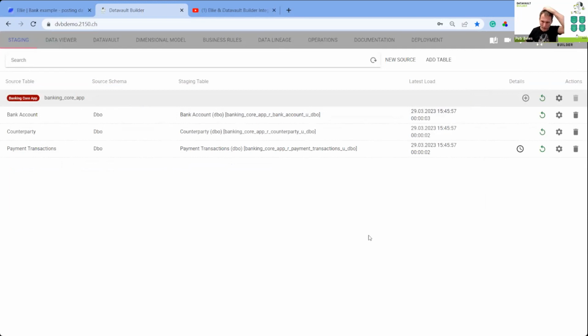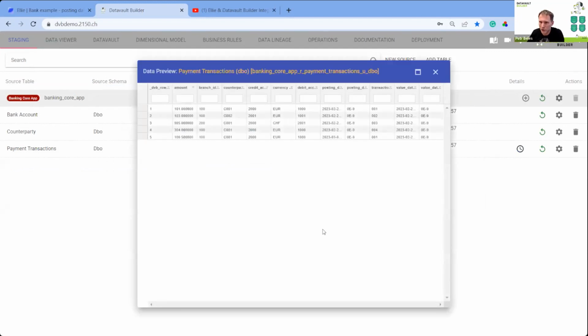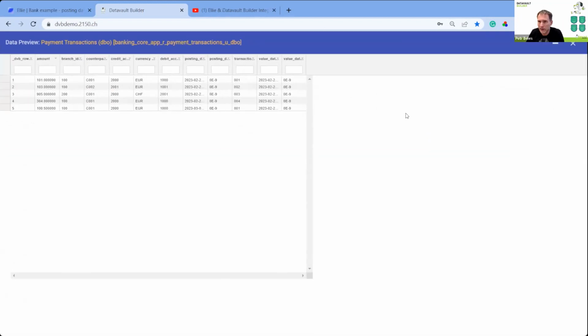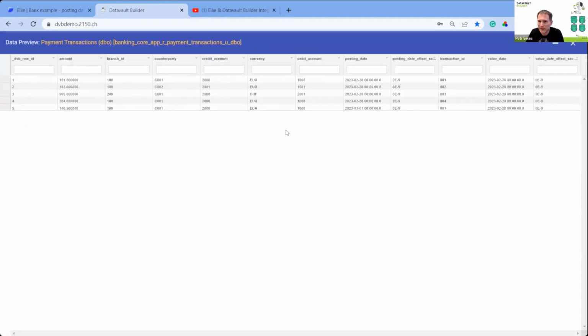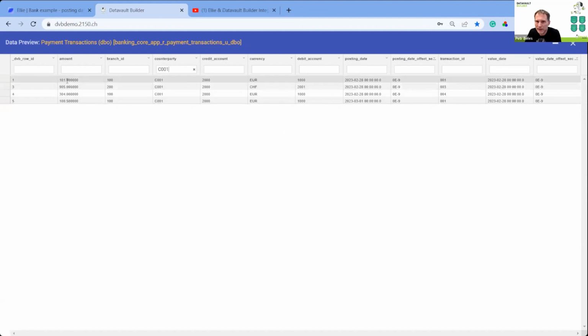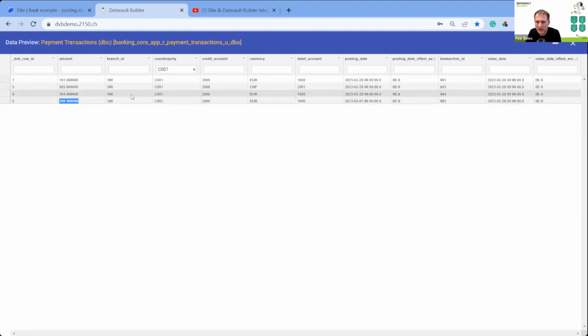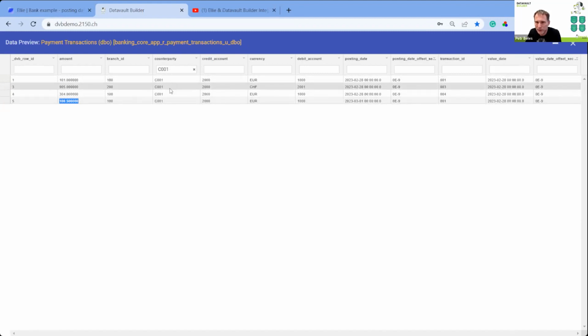I skip all of that because what I'm interested in is this one example about the payment transaction where we got a change. And if I look here in my very simplified sample data set, and we can filter here for the transaction that I mentioned, we see here that we have the transaction with 101 euros and the corrected ones. And by the way, what we see is that the same counterparty exists in two different branches. So that's something that maybe we need to take care of when we load the data vault.